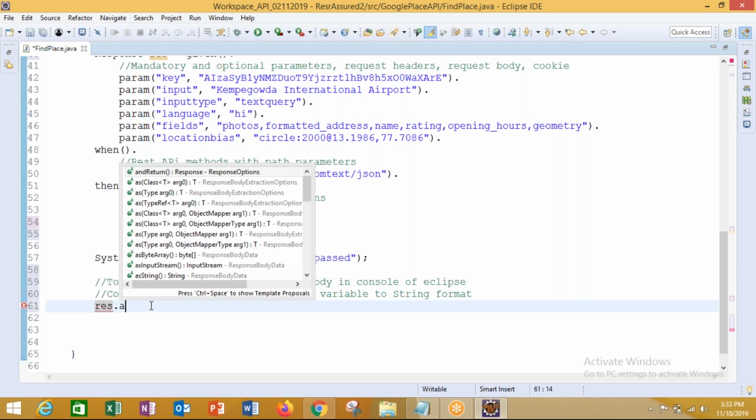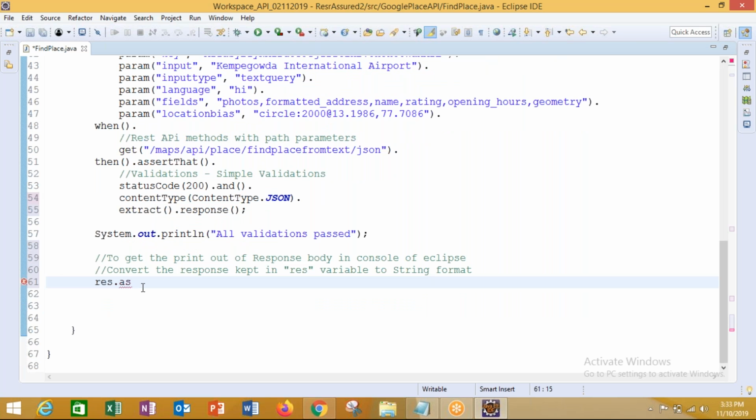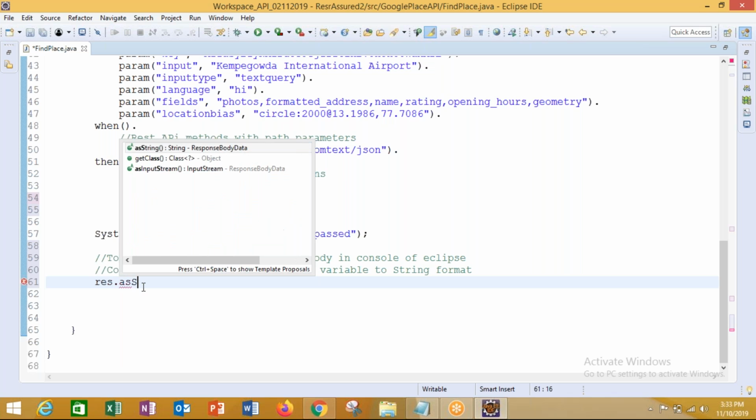There is a method called asString. Convert it to a class, convert it to whatever type you want to have. It needs to be converted to a string. The return type is a string variable.